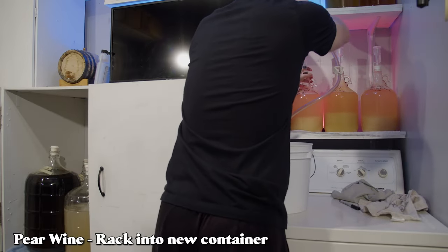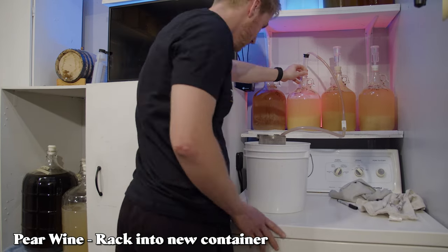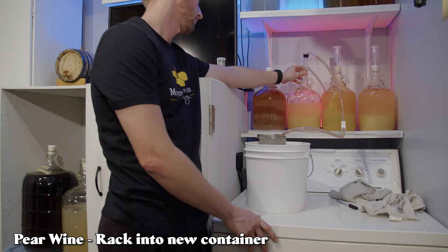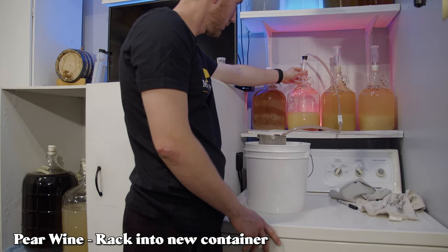So now let's go back to our wine. You should see the yeast flocculate to the bottom and the bubbling stop. You're good to rack at this point, so go ahead and move it to a new container with your auto siphon and tubing. You can then let it set for a little bit longer, and it might start clearing up.